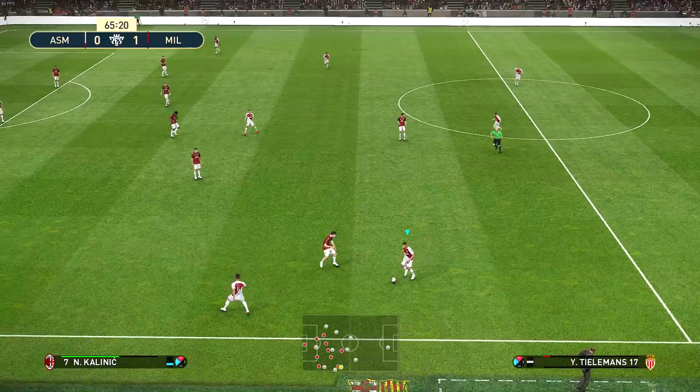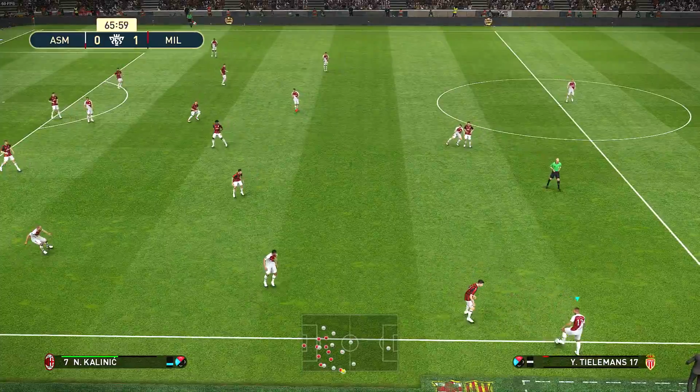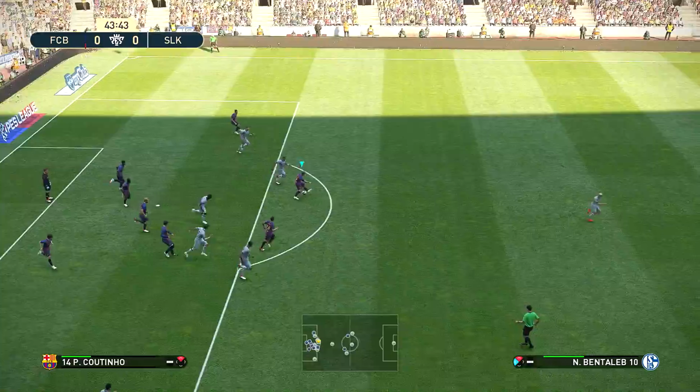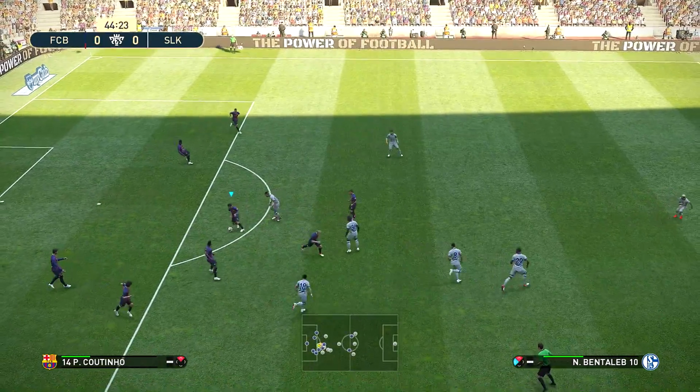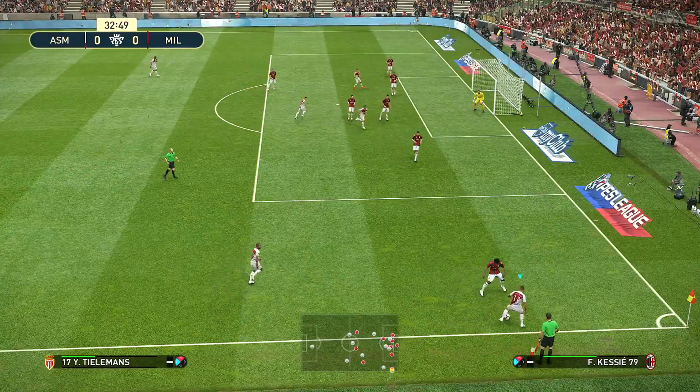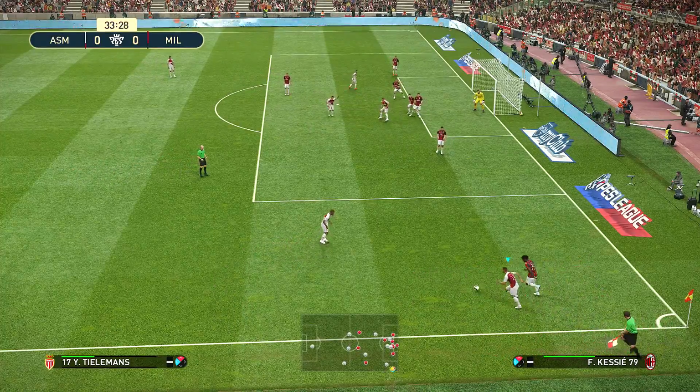You're basically going to hold R2, very simple. Hold R2 while you're moving your player with the directional pad or the directional analog stick. That's pretty much it, and you can just move in unpredictable ways. It's going to be hard to defend against, and of course you can link this up with other skills as well, which we will see in a second.